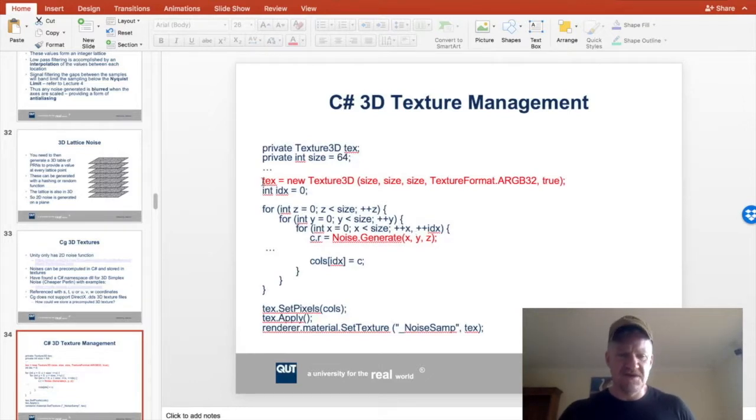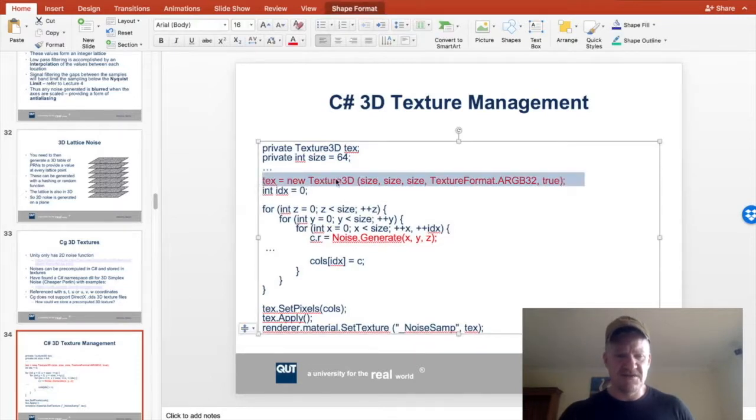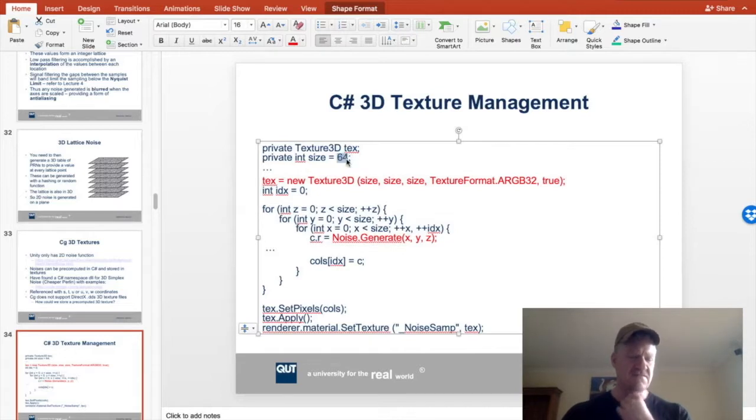You'll see it in the script, but it's really simple. I just generate a 3D texture using the format specified and its size in dimensions. In this case, it's only 64 pixels in size. It's interesting, but this basis can then be used to create much finer grained details. So the idea is create the 3D texture. You create quite small textures. We could make them bigger, but I don't think it's going to really change the effect.